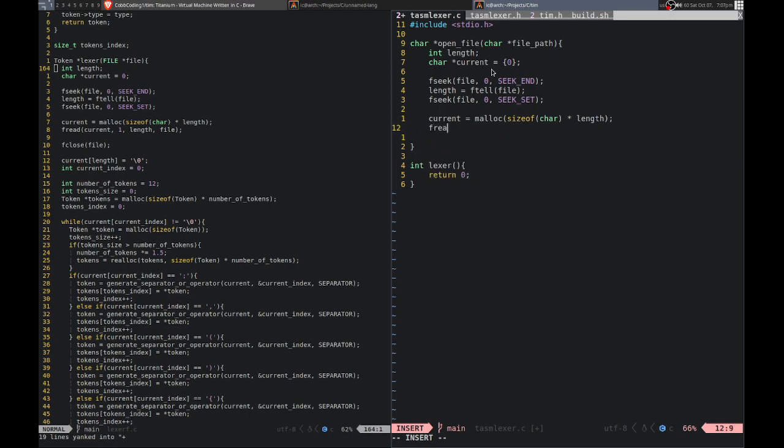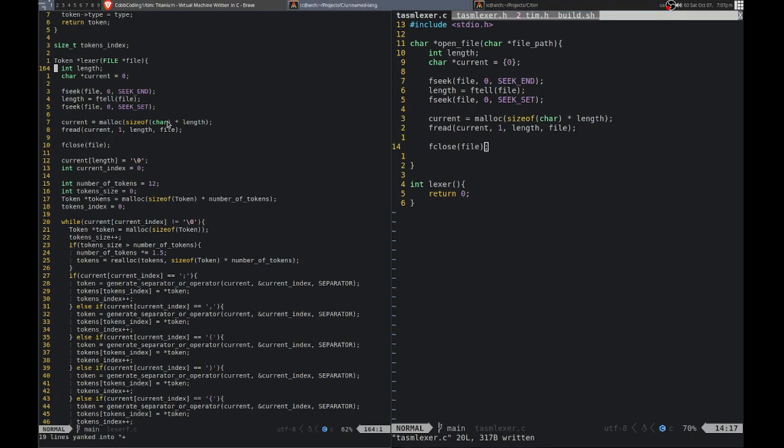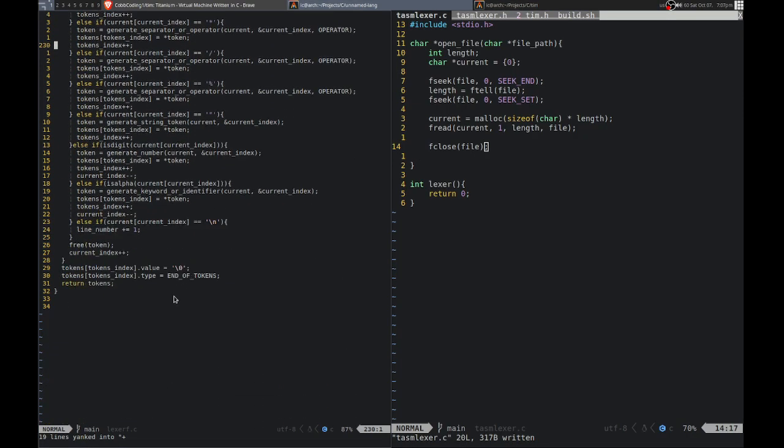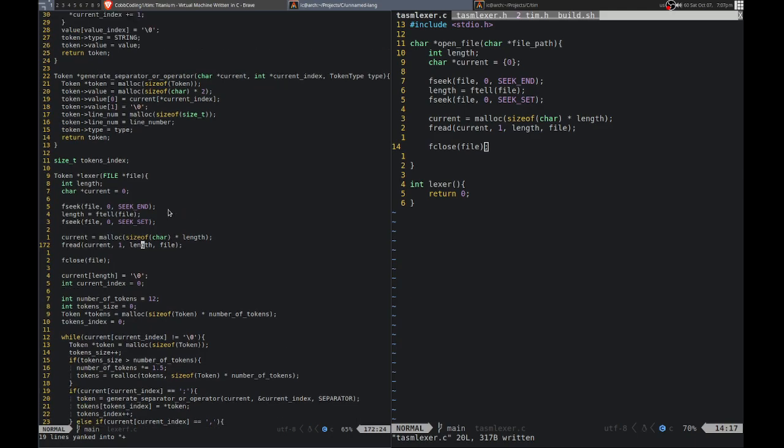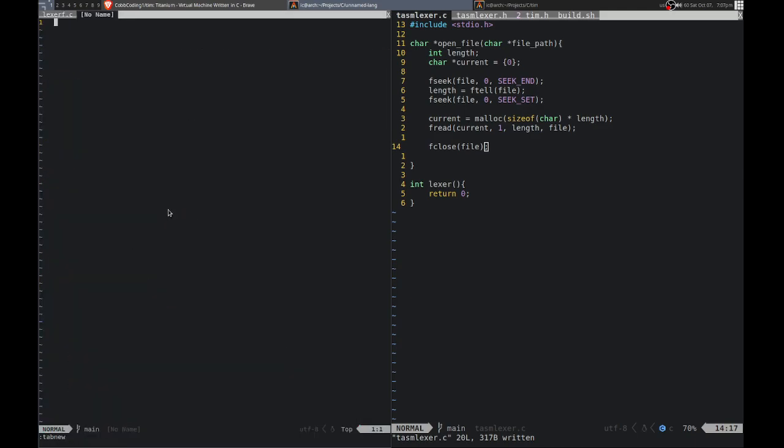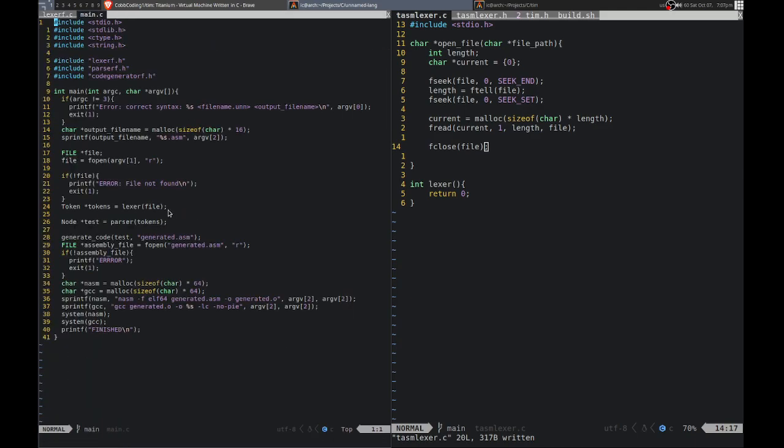So we have that, and we'll read one instance for each, for one character. And then we'll close the file. Okay, so actually we didn't open the file. So we do that, I suppose we must do that in the main.c. Yeah, so this is what we want to do.